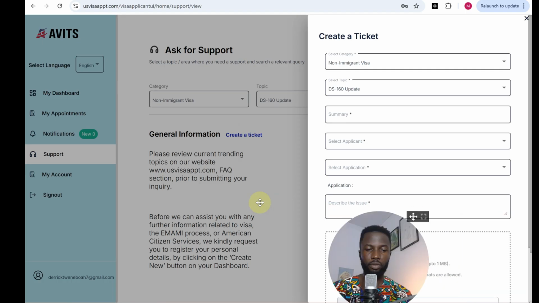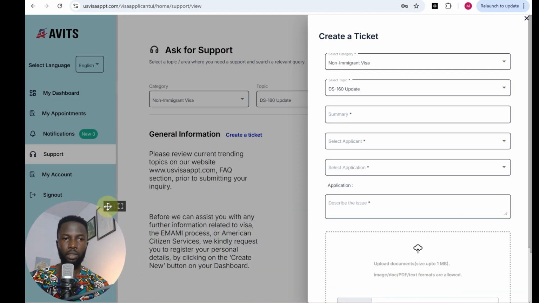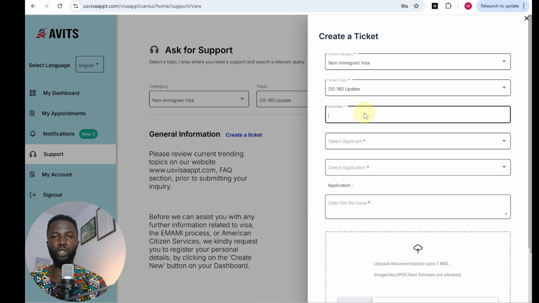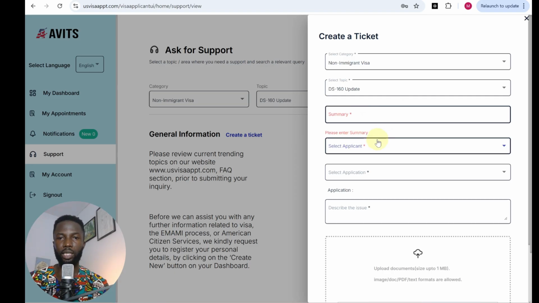So you write a summary of what you want to do, and then you enter the applicant name here, and select application. The applicant ID will be out of the appointments that you have. You are going to select the one which relates to you, the applicant, the appointment ID that you have.